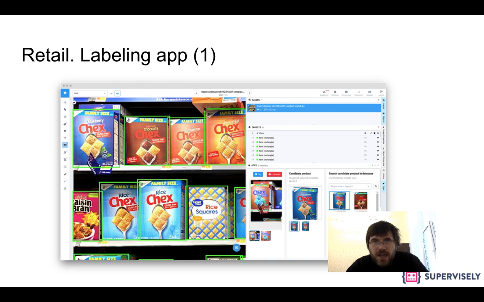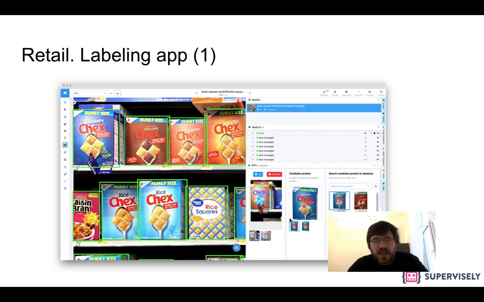But once we have some visual match, suppose that these are similar, then we just press tag, and the next box is selected, and with this previous box, the tag of this UPC code of this product is associated. So we go to the next box and do the same. Again, if you try to do it without reference images, it will be a nightmare, just infeasible.